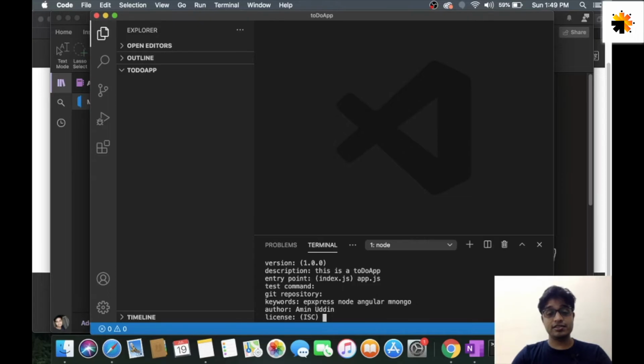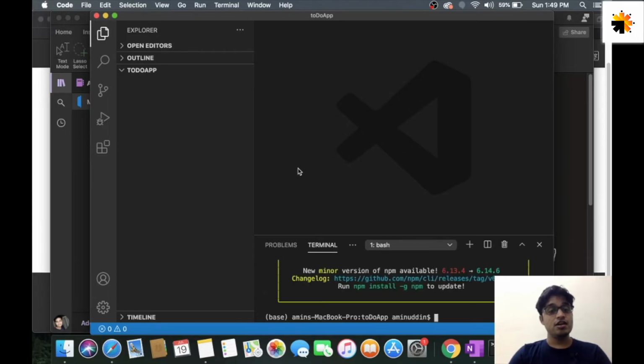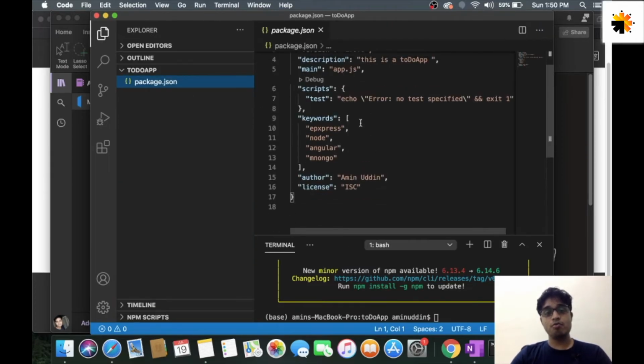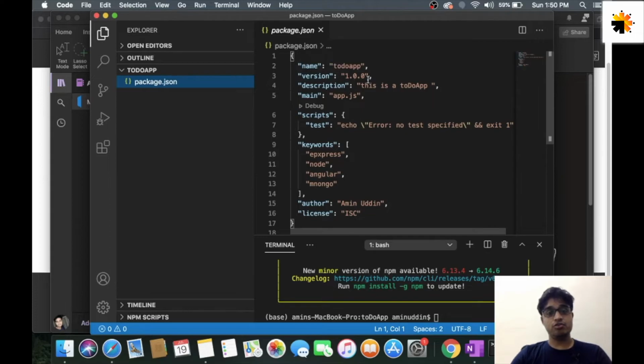Okay. License, default. Yes. When you finish these, the package.json will be created here. When you open this, you can see everything is written in JSON form in this file, like the todo-app version, app.js, and so on.